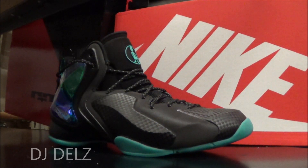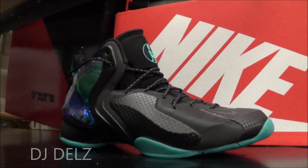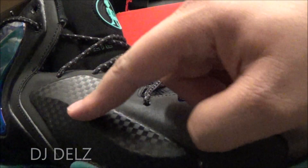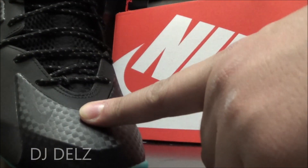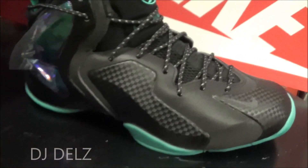I think that's a really, really fair price for this shoe right here. First impression — because this is literally the first time me seeing it — I'm impressed. I think it looks really nice in person. The upper is a Posit material and it has a carbon fiber design all throughout it, with more by the toe there. With your swoosh, as you can see. Moving up from the toe, you've got your laces, which are 3M — all 3M. I'll show you a photo real quick.